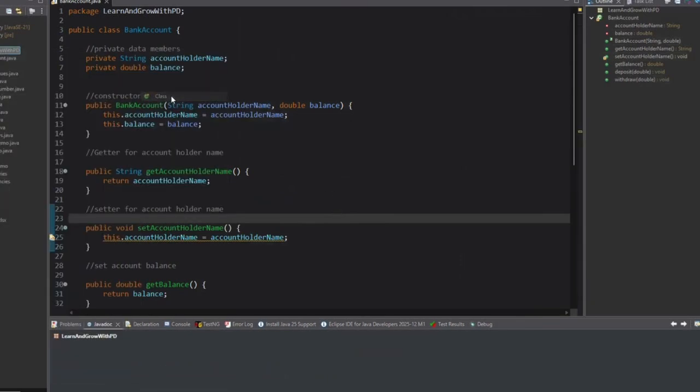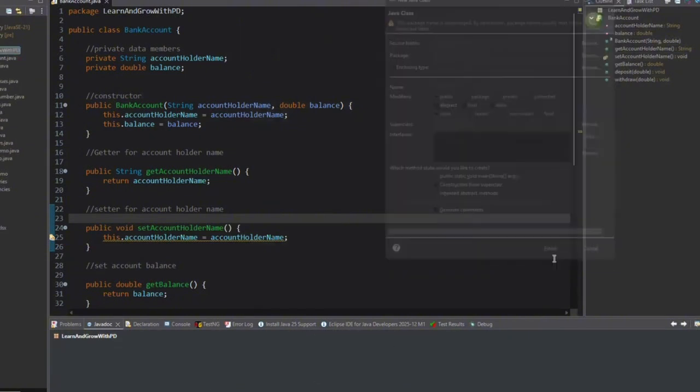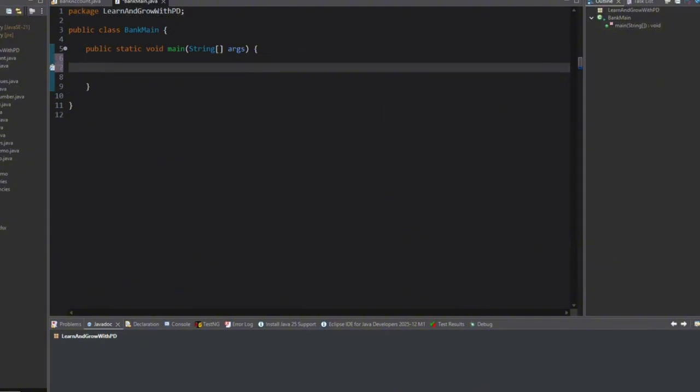Now I'm going to create a new class which will have the main method. I'm going to name it as bank main. Okay, now since it has the main method, we need to access everything from the previous class, which was bank account. So first of all, let us create an object of that class.